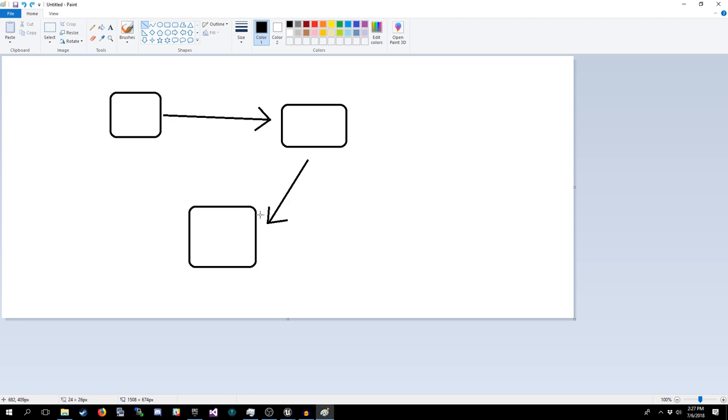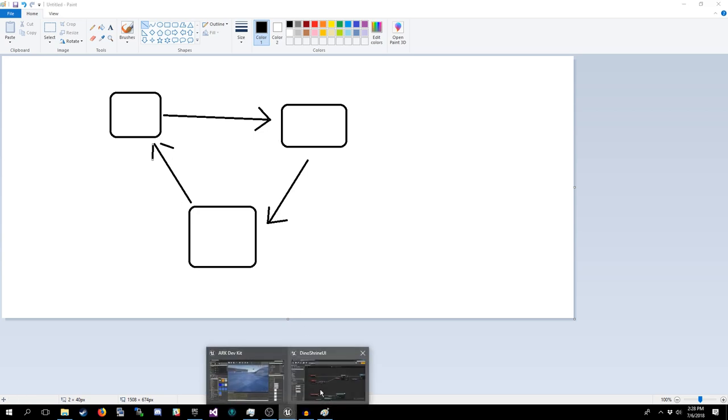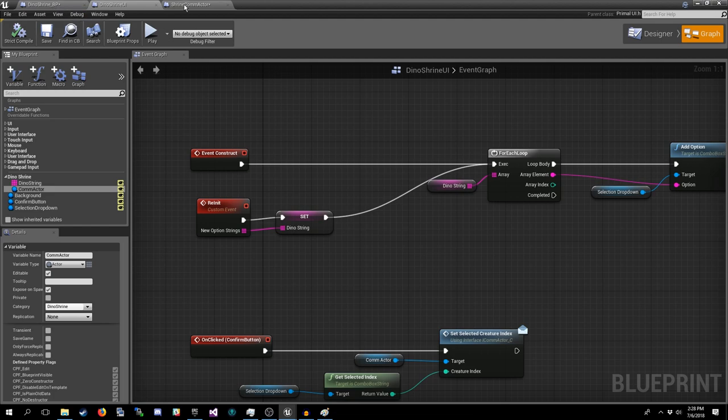Here's the problem. If we try to create, in this class, a hard reference to this class, what happens? Because now we're trying to include this class's information in this one, and this class's information in this one, and this class's information in this one, and it's just looping. And you'll see this when this occurs in the editor, because you'll compile a class, and then another class might suddenly need a save and strict compile. So you'll compile that one. And then suddenly another class will need it, and you'll strict compile that one. And then suddenly that first class needs it again. And there's no way to get them all to have that nice little green check mark there. It'll just keep looping back and forth.